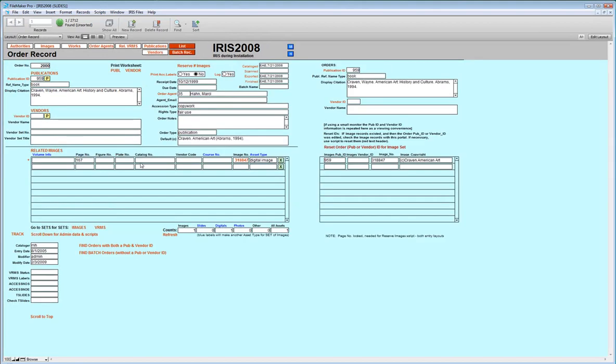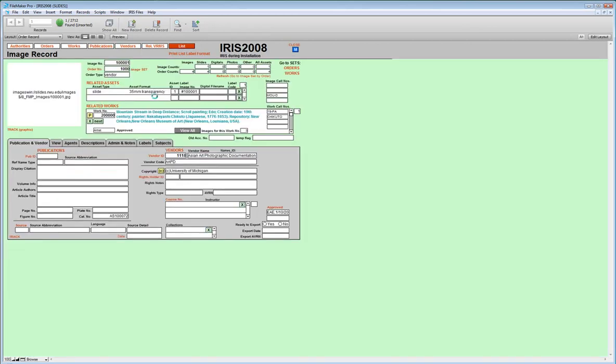Okay, so we're going to go back to the orders. Again, notice I was just clicking the tabs up on top. So everything starts here. The next thing that ends up happening is once the images are created here, they are put in here. Now, this is going to be a good time for some terminology. So again, orders are large groups of images, large groups being anywhere really from 1 to 500. We even have some that are over 1,000 that are part of a single order.